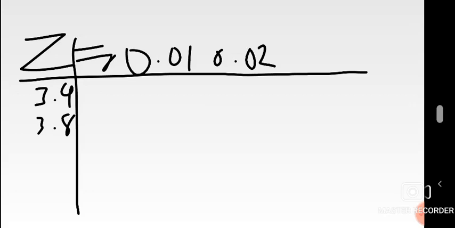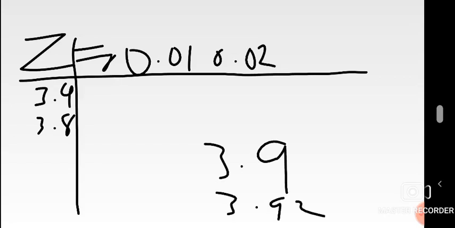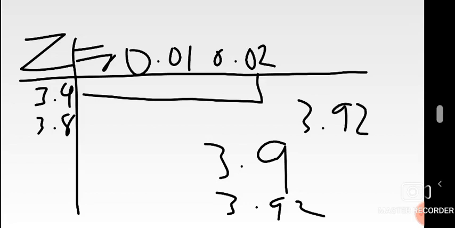So what happens is that you first locate yourself to the 3.9 first. This is just an example. We'll get back to our question very soon. You get to 3.9. How do I get 3.92? Well, those values along that horizontal line, where there's 0.01, 0.02, add on to the value that you get along the z line. So you're looking for 3.92. Just go to the point where there's an ending of 2, which will lead you to this part here. Because if you add 3.9 plus that, it gives you 3.92, and you've located that exact position where there's a probability for the z function of 3.92.